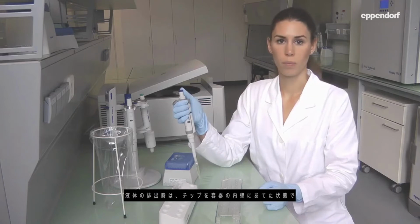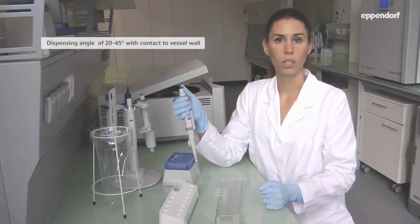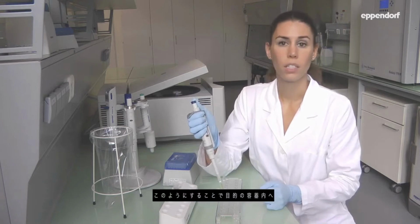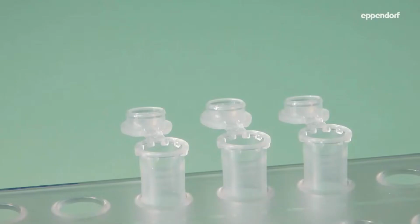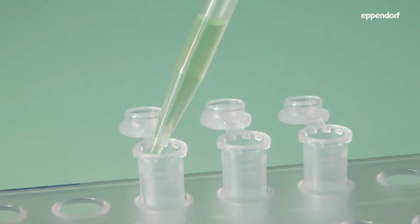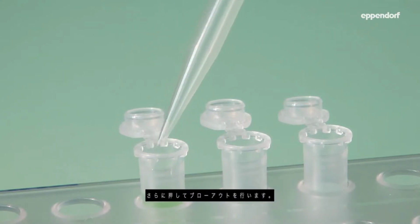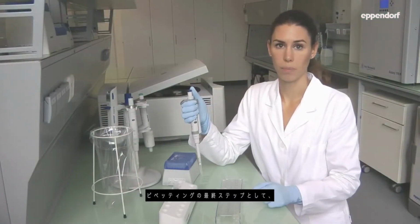When dispensing liquid, the angle of the pipette should be between 20 and 45 degrees, whilst the tip should stay in contact with the vessel wall. This guarantees optimal flow out of the liquid into the target vessel. Press the control button down to the first stop. Then perform the blowout by pressing further down to the second stop. This ensures that the tip is emptied completely.